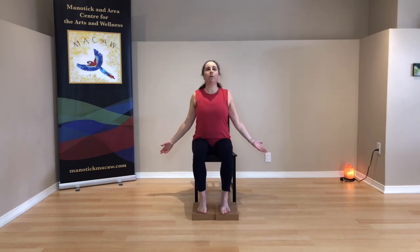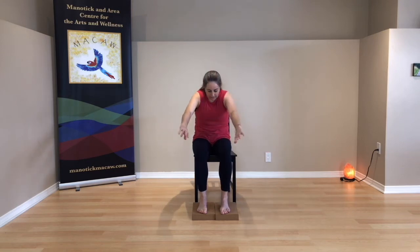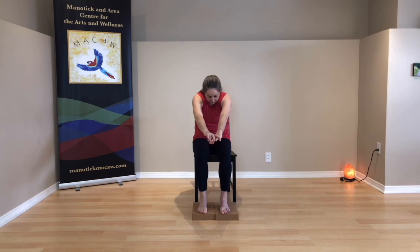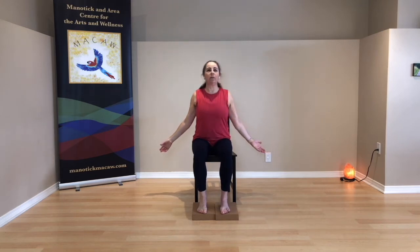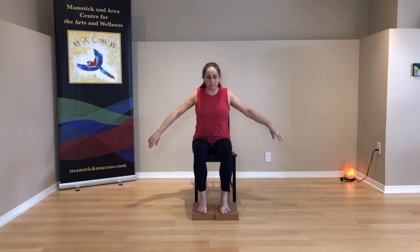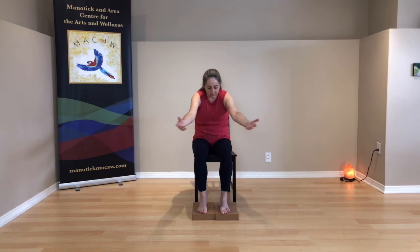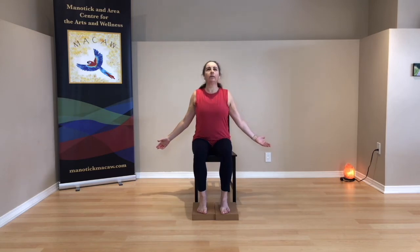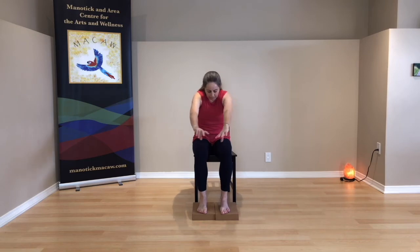So breath is always happening in the present moment. So it's another way to help us be present. Right? We can always find the breath in the present moment. Okay, do one more. And when you're ready, you're going to work your way back to neutral. So a neutral pelvis, a neutral spine, and resting hands and arms.